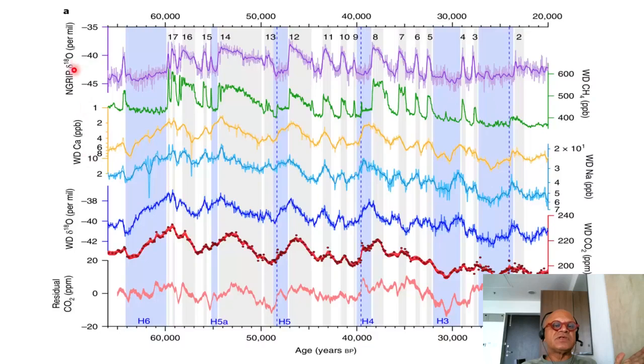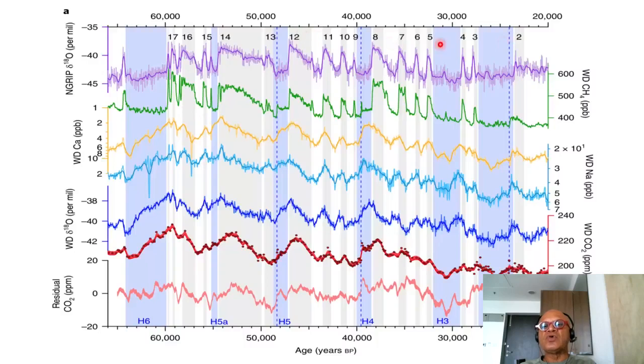Multiple proxies are used: delta O18, parts per billion, I think it's calcium, sodium, there is protactinium, and so on. But the main point I want to point out of this particular paper is that looking again at only about 70,000 years or so, the paper makes a point that when you look at CO2 signatures and methane signatures here, the green one here is methane, and this is the temperature.